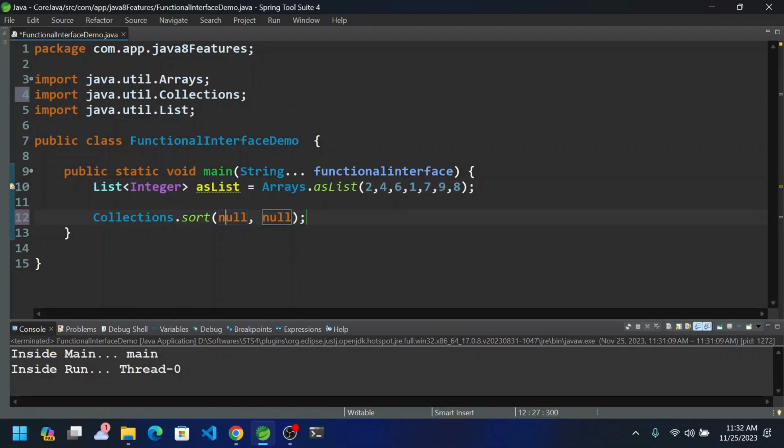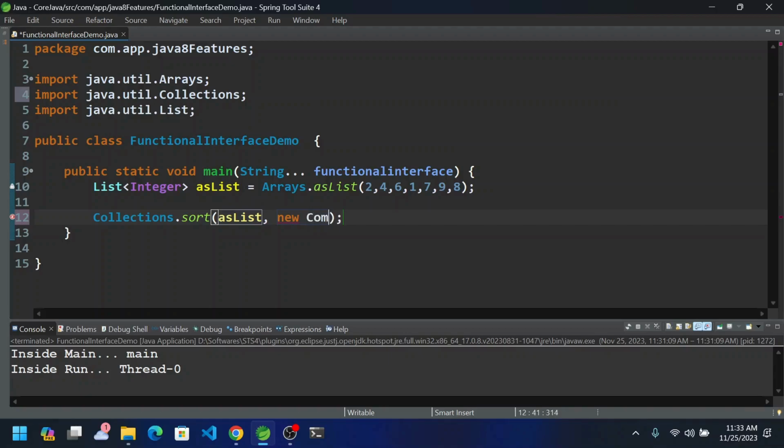In the previous example, I implemented Runnable in the class itself. Now in this example, I am creating an anonymous object for the Comparator interface.